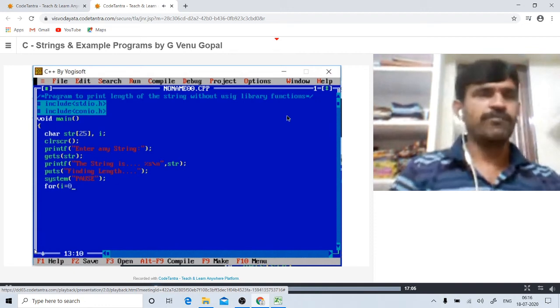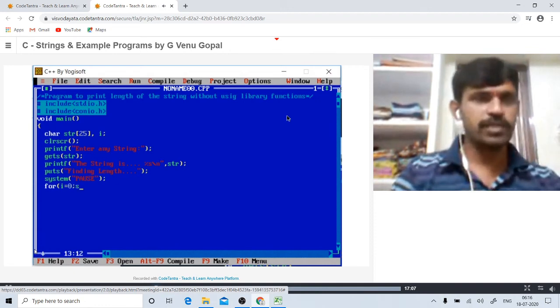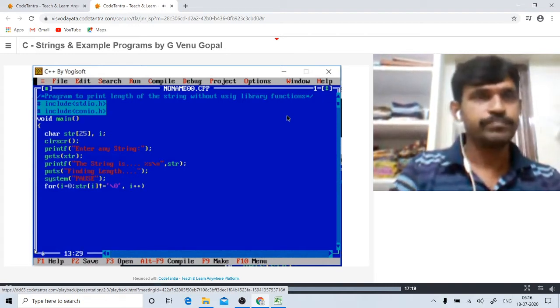Just now we have seen the logic to find the length of the string. str[i] not equal to '\0' enclosed in single quotes, comma, i++ semicolon to enter the for loop.